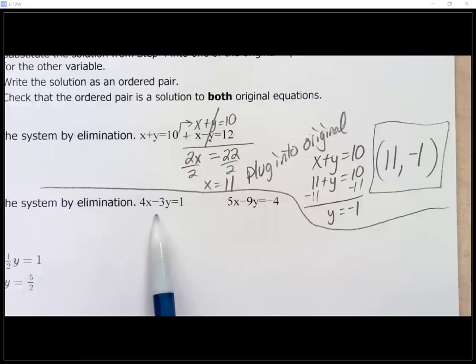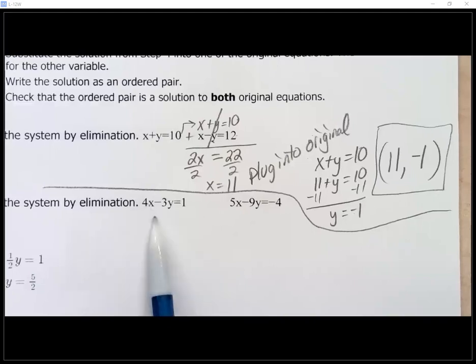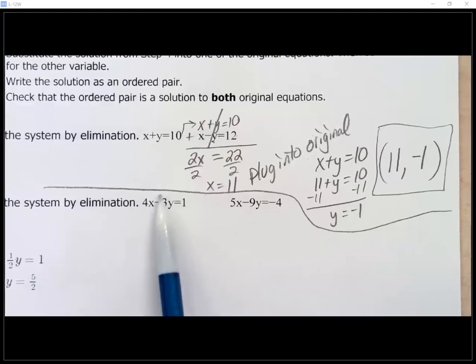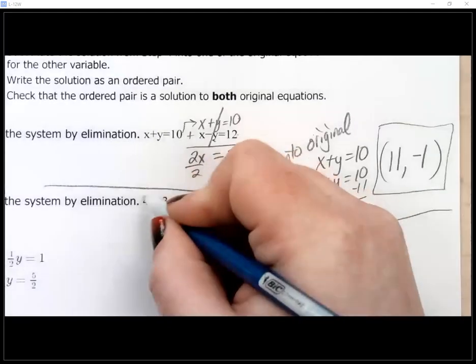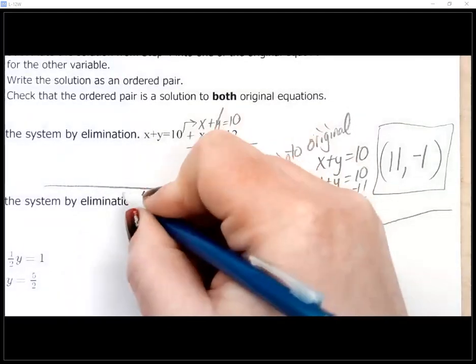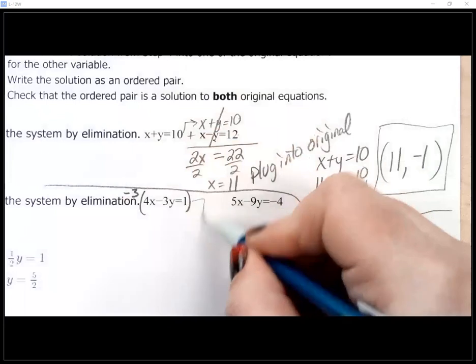If I multiply this one by negative 3, that's going to change this to be a positive 9y, which would be opposite of that. So that's exactly what I'm going to do. And when you multiply, remember, you've got to multiply everybody by whatever number you're doing. So if I'm going to multiply by negative 3, which I am, I'm just going to write my answer right underneath because I know I want to wind up there anyway.